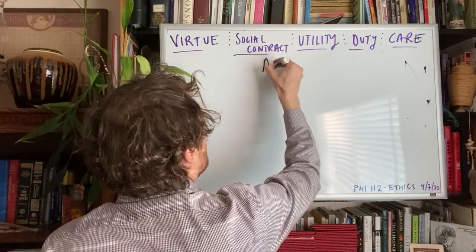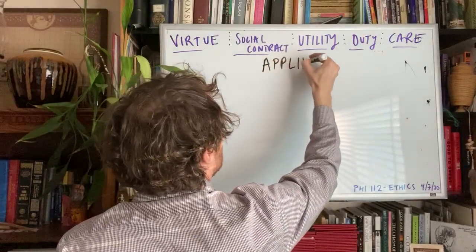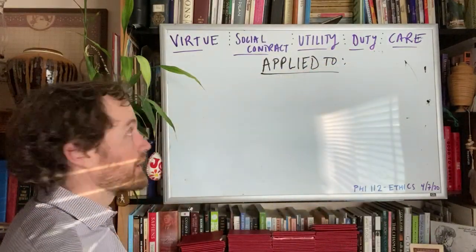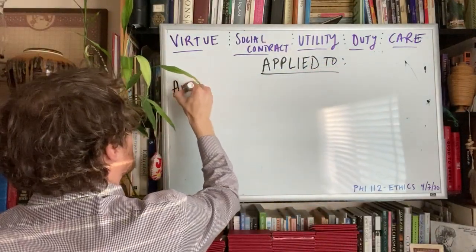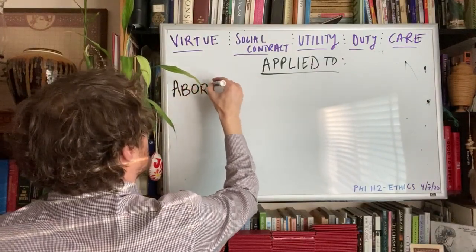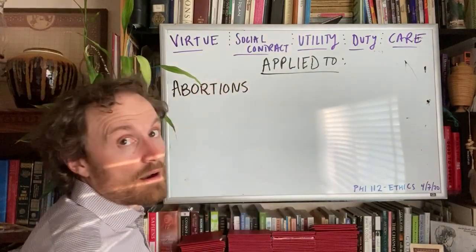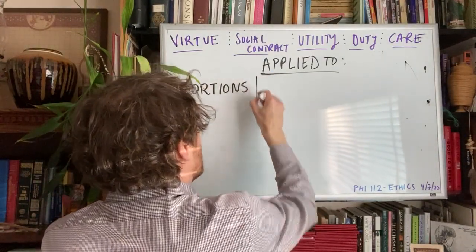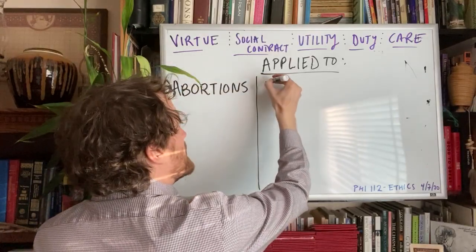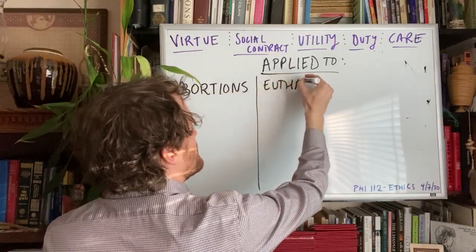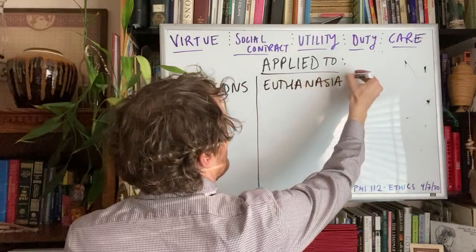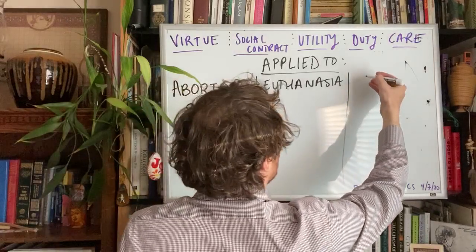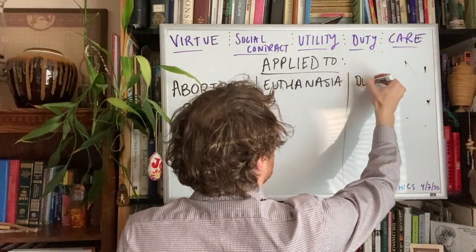Now, as you have noticed, we are looking at how these theories are applied. We call these the big 3, the big ones that are in most ethics textbooks because they are such hot button issues. The first one, obviously, is abortion, and the second one we looked at is euthanasia, or physician-assisted suicide, and the last one is the death penalty.